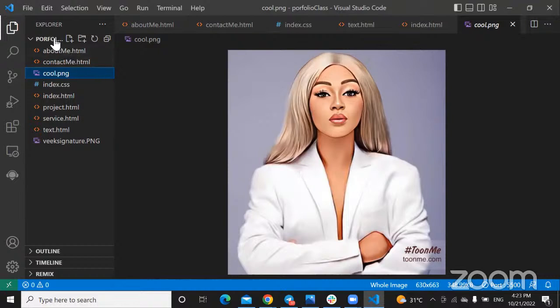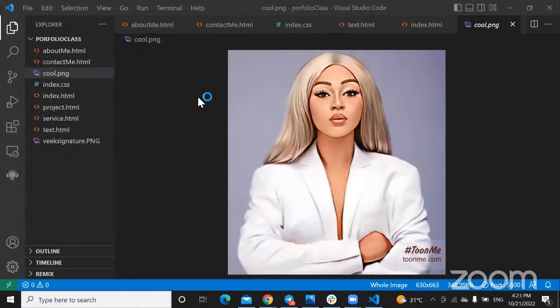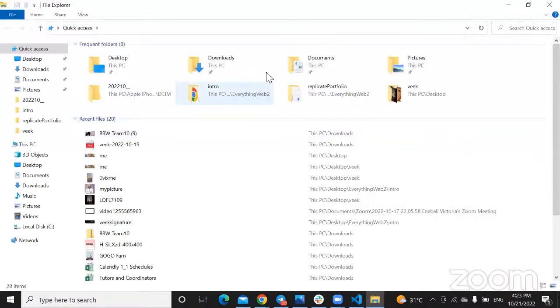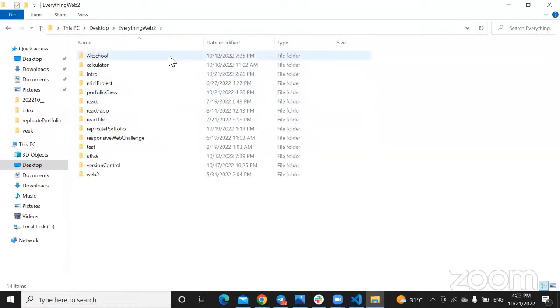As you can see, I'm working on the portfolio folder, portfolio class. If I'm working on my PC, I just need to go to my file manager, and I open my file manager and navigate to that portfolio class. So desktop, everything web 2, and I'm working on portfolio class.